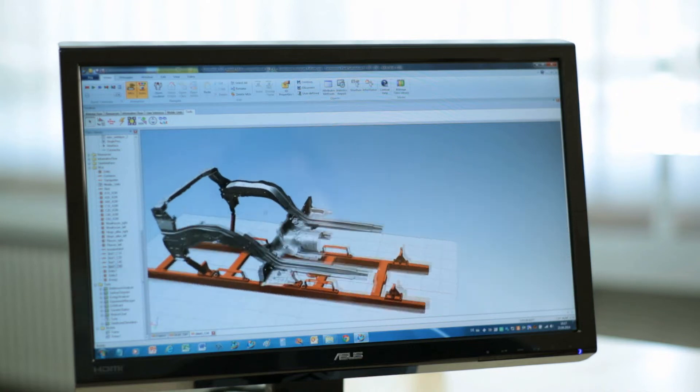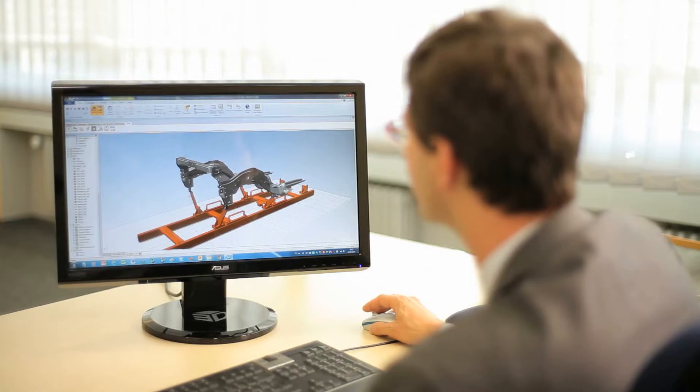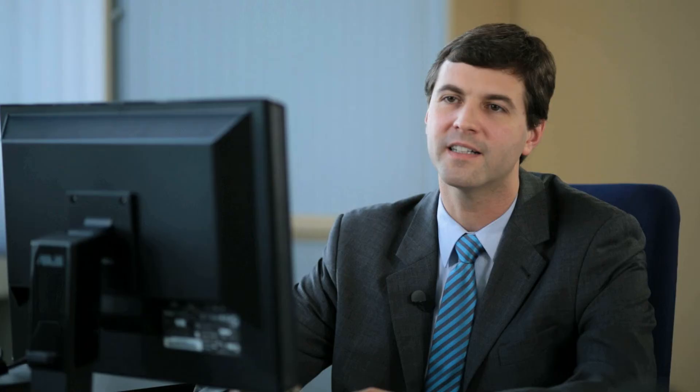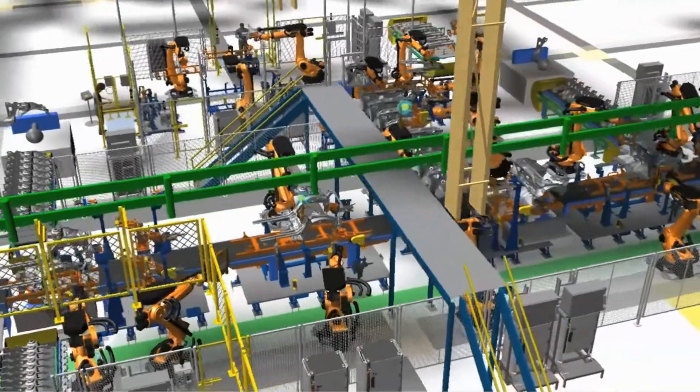In recent years, material flow simulation has been enhanced by powerful 3D visualization capabilities. Today, most equipment suppliers already offer 3D model geometry for their products. This means that robot, high bay warehouse and conveyor model geometries are available in 3D form. Therefore, our customers can build a 3D-enabled material flow simulation using these real CAD models, enabling robust decisions for their future investments. Through these simulations, they get a 3D digital factory representation in real time that anyone can understand right away.